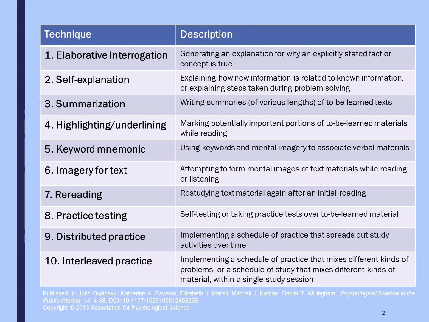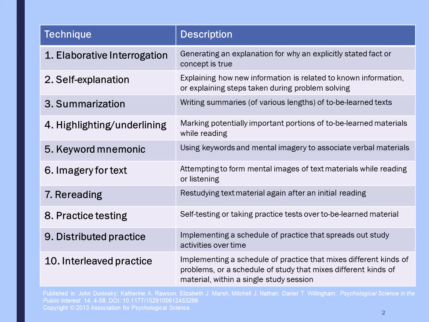So here are 10 different study techniques. The first is elaborative interrogation, which is when you generate an explanation for why an explicitly stated fact or concept is true. Second is self-explanation, which is when you explain how new information is related to information that is already known, or explaining steps taken during problem solving.